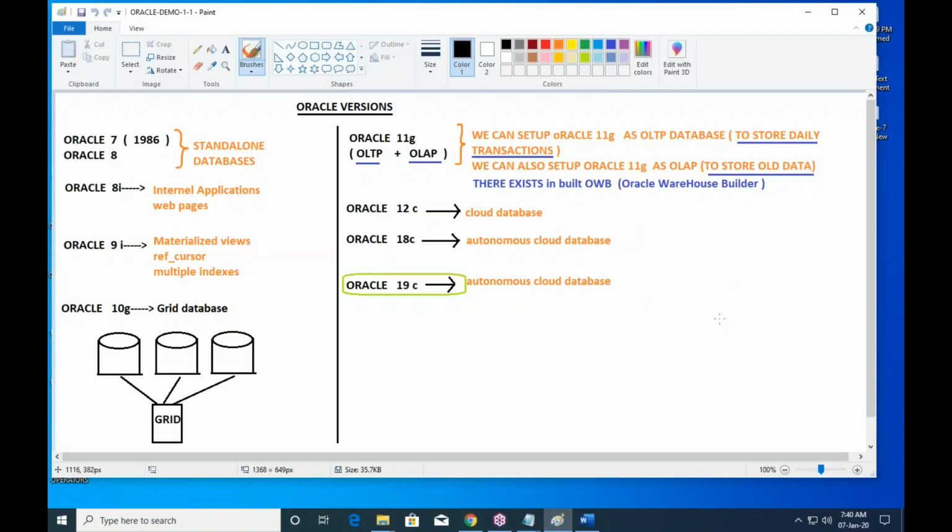So what is Oracle? Oracle is a database. What is the use of a database? Store data, access data, manage data. How do you do that? You can do these activities through database programs. Who will write these programs? Database developers. How to write? By using SQL and PL/SQL. Okay, so now coming to Oracle versions.